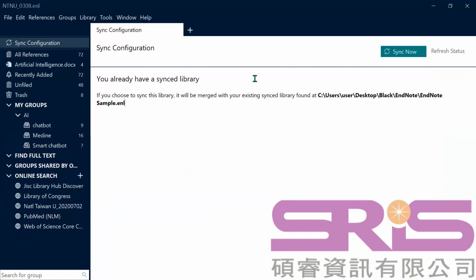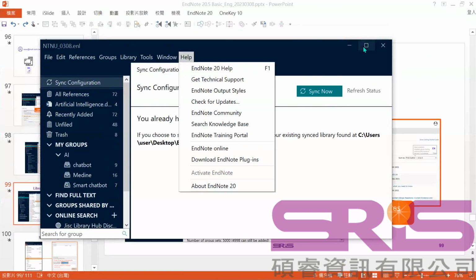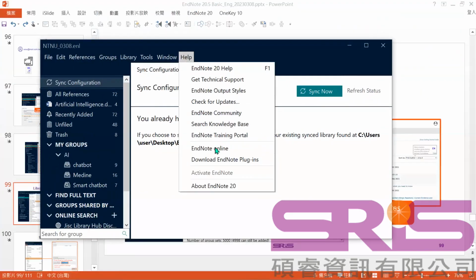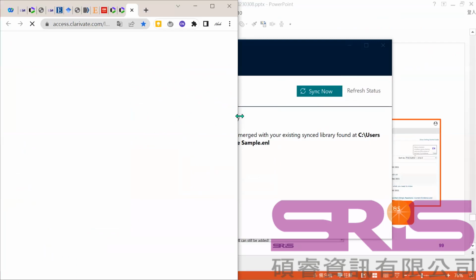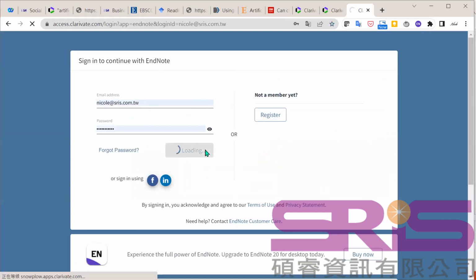Okay, go back to this EndNote library, and I go to help menu. Then I can go to EndNote Online. Here shows the email address and password of my EndNote Online account, and then I can go to my account.